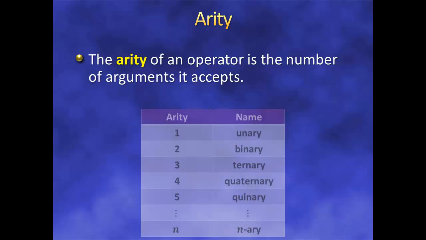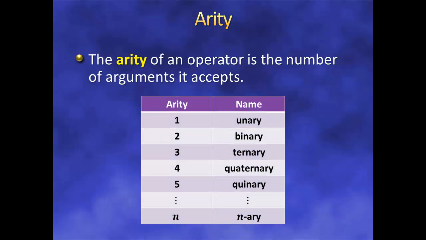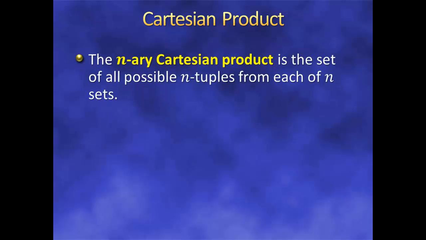Anyway, an operator with an arity of 3 is called ternary, an arity of 4 is called quaternary, an arity of 5 is called quinary, and so on, with an arity of n simply being called n-ary. It's not so much important that you know the names of these different arities, but rather that you understand the concept here of extending an operator to any number of inputs. So as opposed to the binary Cartesian product, the n-ary Cartesian product, written with no parentheses, gives the set of all possible n-tuples made by combining n different sets.